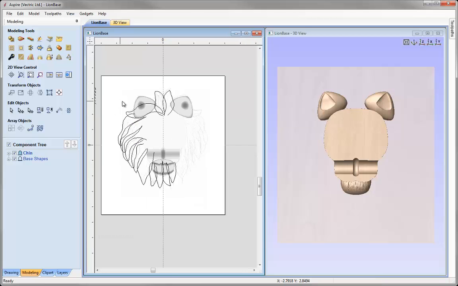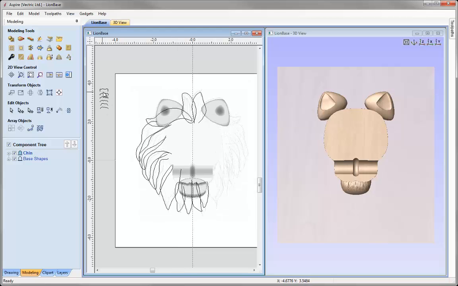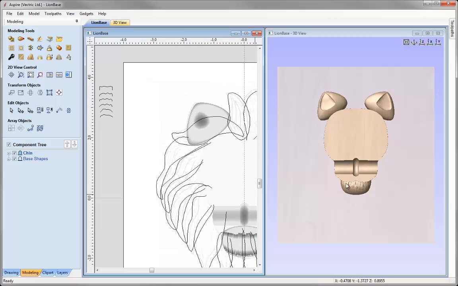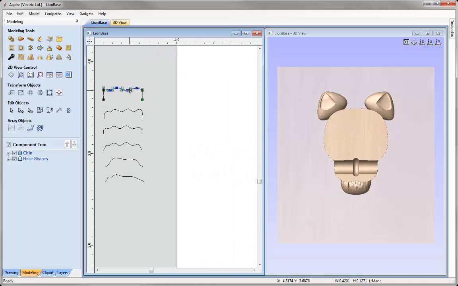If I just zoom out a little, you can see I've also created a series of cross sections that I'd like to use. And these cross sections were created in the same way that we created the cross sections for the chin shape. So it's just creating a series of rectangles and then creating these wavy patterns inside. And you can take a look at those by going into node edit mode by pressing N on the keyboard.